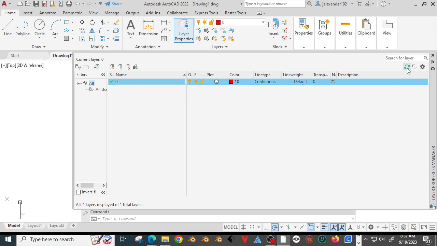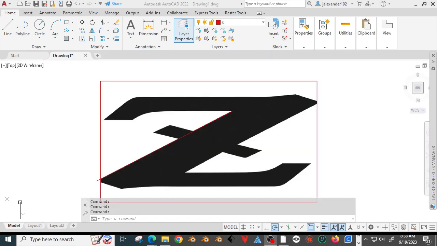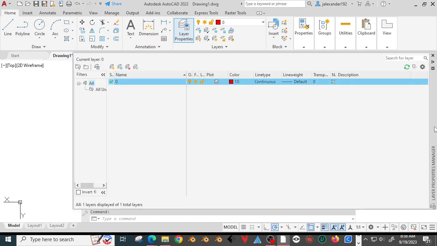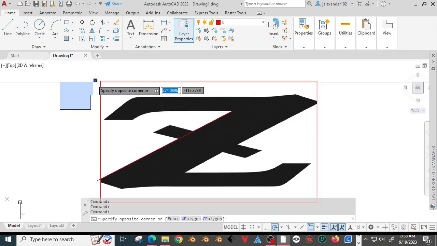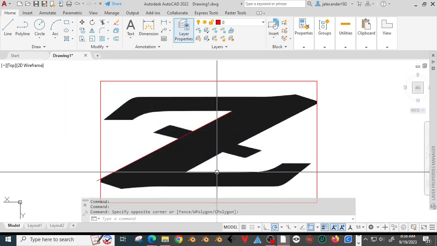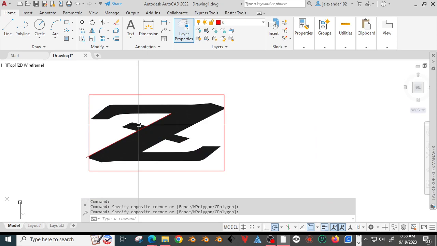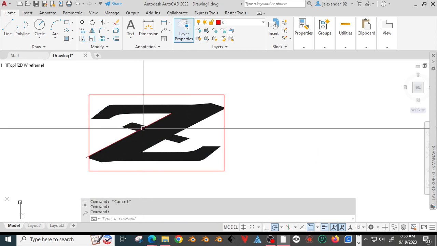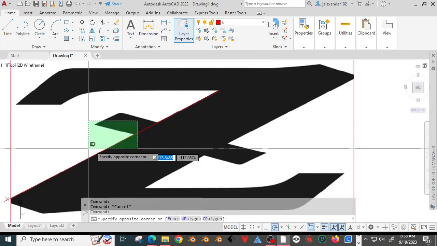Let me pause this. Okay, well, my computer's having issues right now. Normally, I would click on where it says line weight, and I can make that thicker. I should be able to do it this way to show you what it will look like. Oh no, it's not letting me select anything.